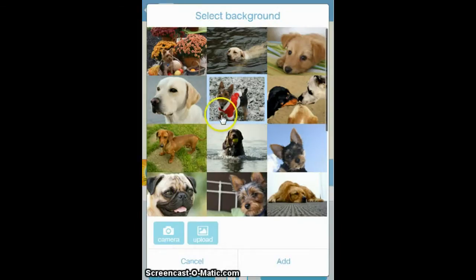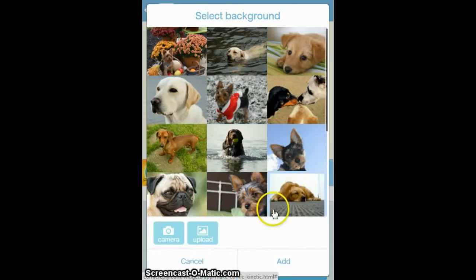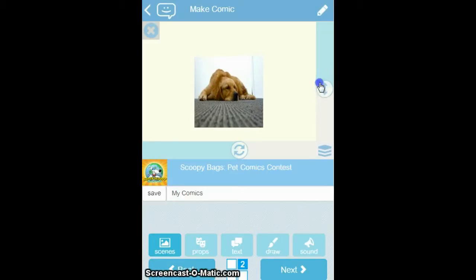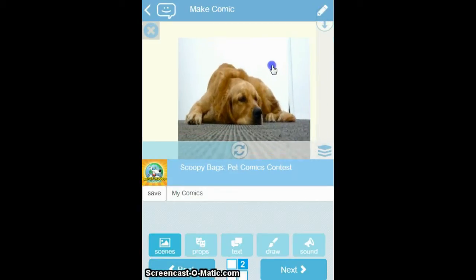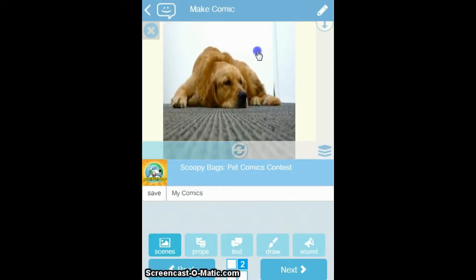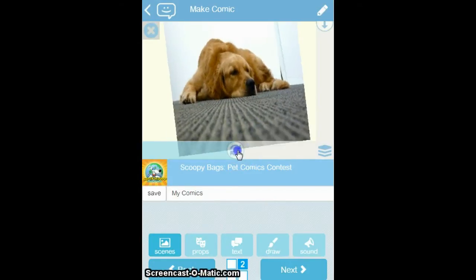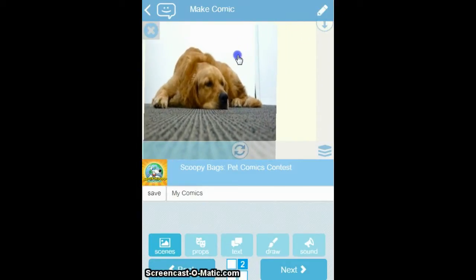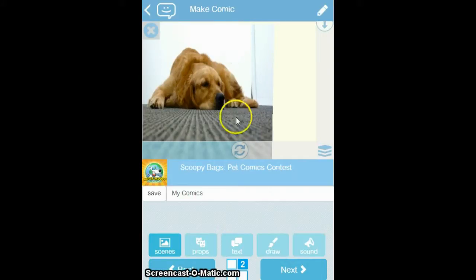You can select a scene, which is the background picture. That can be a picture from the admin panel, uploading a photograph from your computer, or taking a picture from the mobile app. Here you'll see a unique interface that we came up with, which is basically a two-slider system where you can resize and rotate elements just with two fingers. And this is really good for the small phones where you can basically just move things easily. When you click on it, it shows the tools. When you click again, it will disappear.